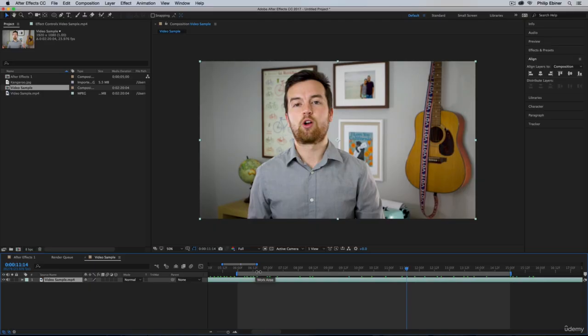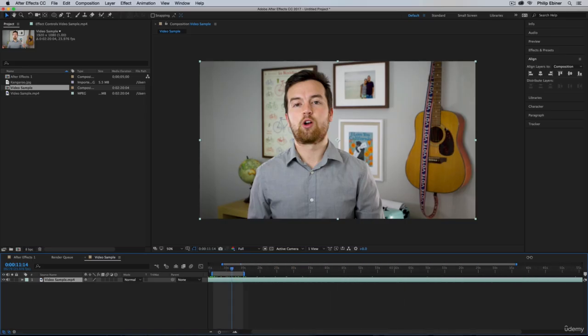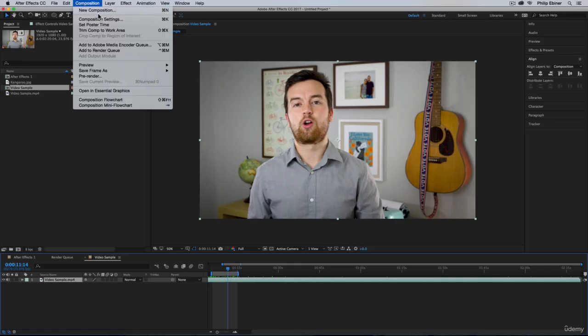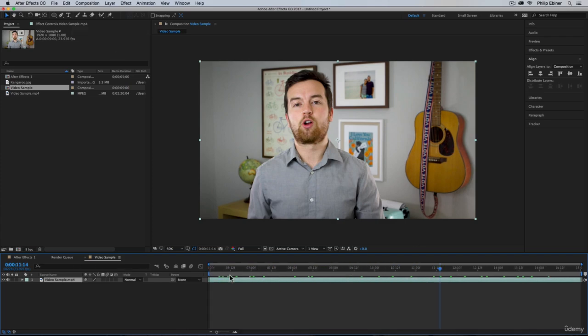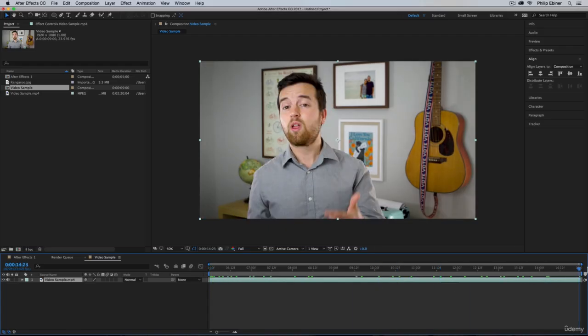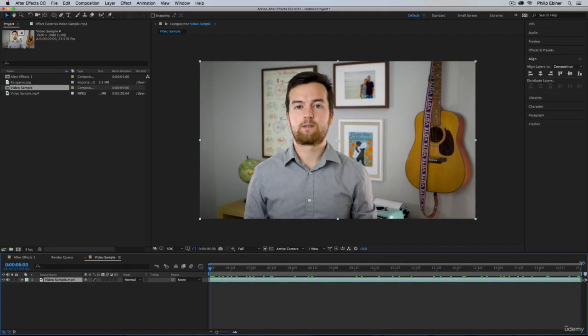What if we want to actually just trim this whole composition to this specific part of the clip? Because as you're working on this project, you might not even need everything that's to the right of this work area. If you go up to composition, then choose trim comp to work area, what happens is it trims it to that work area that we had set up. So now it's just that 6 seconds to 15. Now we can't zoom back out from this. You see that now our zoom bar, if we use this, it just allows us to zoom in and out from that 6 seconds to 15 seconds. So that's one thing to note.